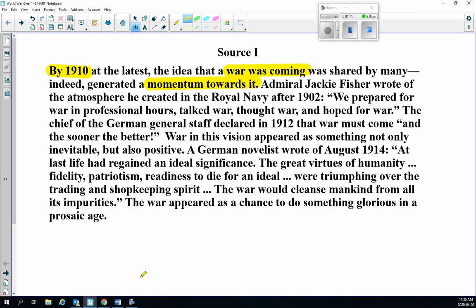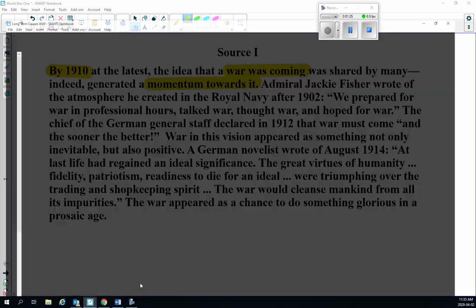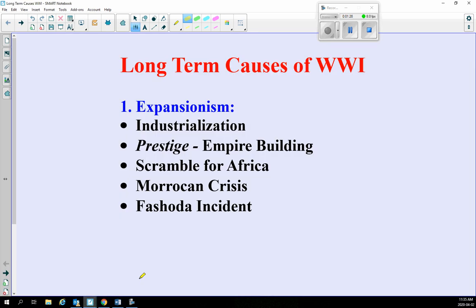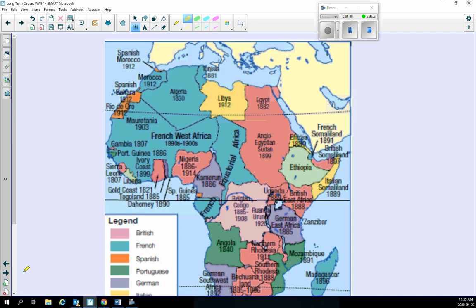The last big wars fought in Western Europe before this would have been the Napoleonic Wars of the early 1800s. So it's been 100 years since wars were fought on that kind of a scale. I'd think back to the notes regarding the long-term causes of World War I, expansionism. Maybe you talk about the Moroccan crisis, the Fashoda incident as showdowns between dominant European powers that almost led to World War I but didn't quite percolate into it. That would give you that momentum, that push toward war, that recognition that there's going to be a major war coming up. Maybe refer to the scramble for Africa and how European countries are scrambling for territory, land, and resources. Sooner or later, that will bring them into conflict.